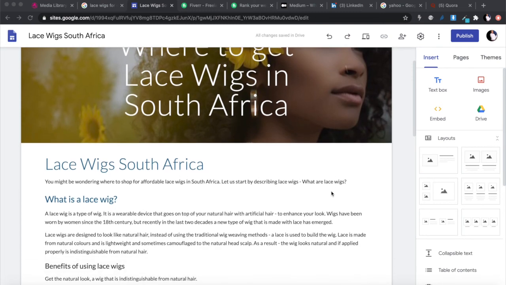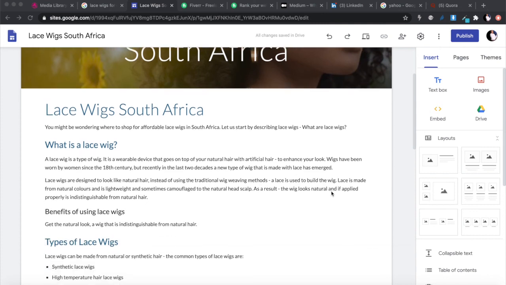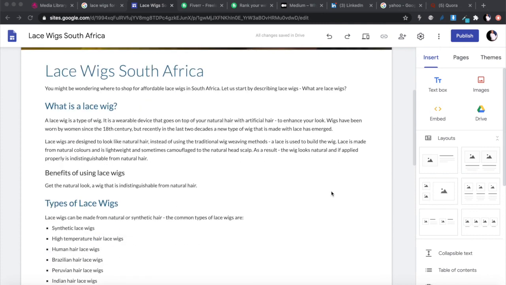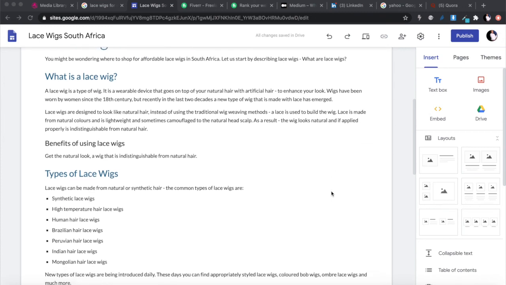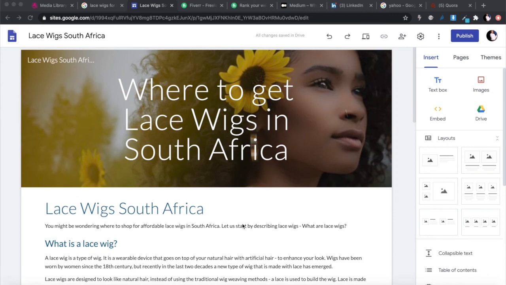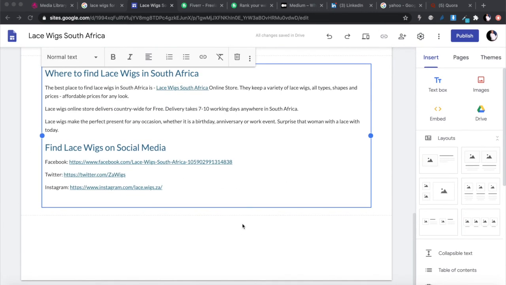So rather write it slowly over time, because it's going to take time anyway for this website to be ranked and be indexed, because you've just developed it today. You haven't even gone to Google to index it. So I don't have time today, so this is all I'm going to write. Tomorrow, when I have an extra 10 minutes in between this and that, I'm going to come back here and write more. But once you've done this, the website saves as you go along.